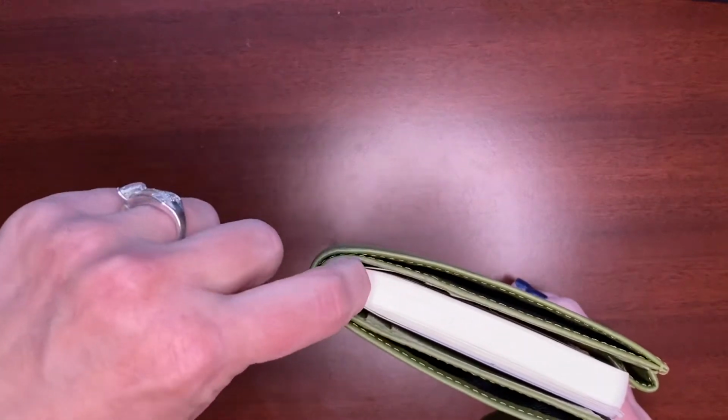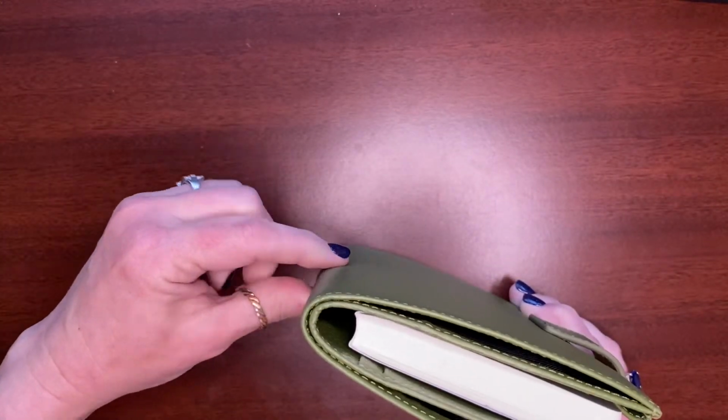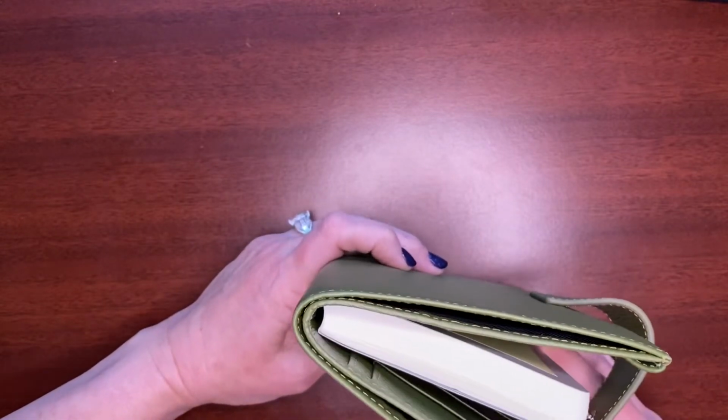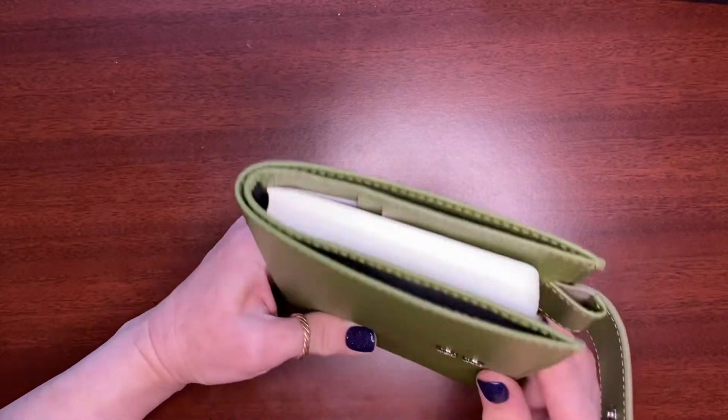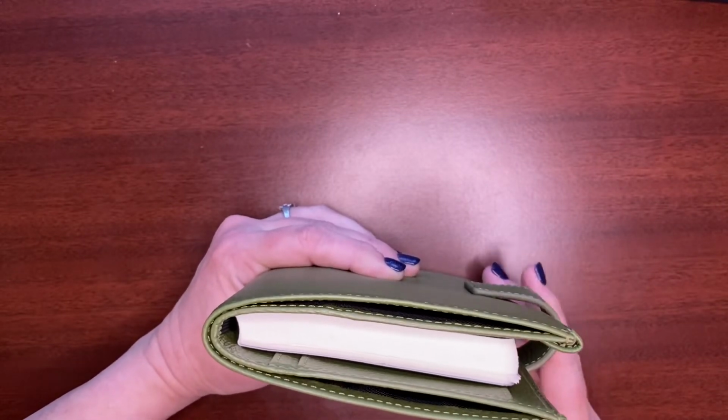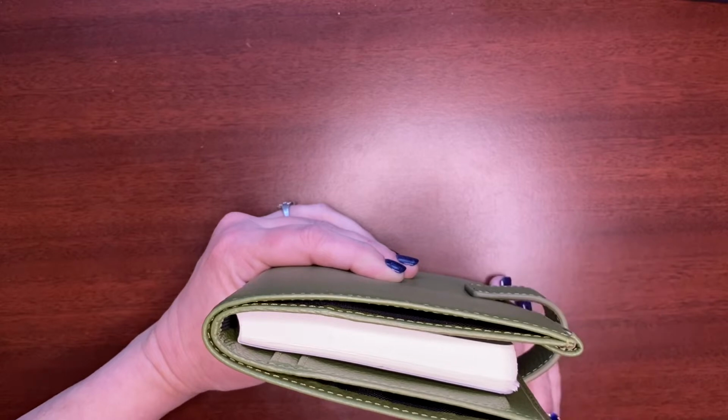You'll see there's a little bit of room here at the spine, because I did slide it all the way over. But if you wanted tabs, you could slide it back a little bit, and your tabs would be nicely protected here, which is to me a plus of having that plus.